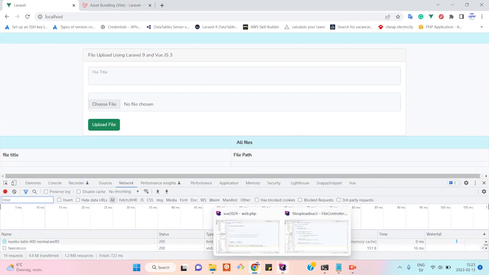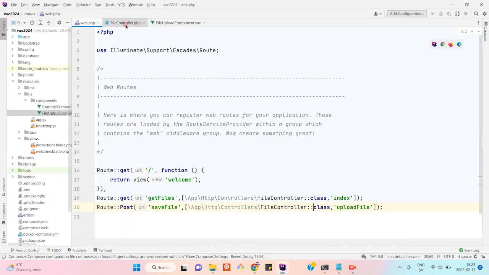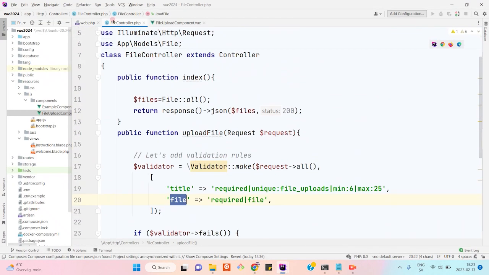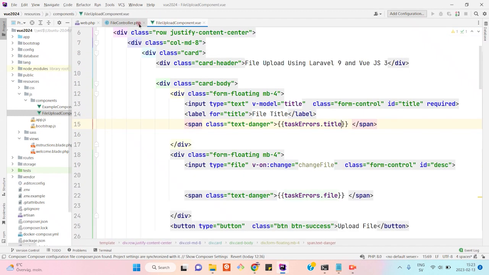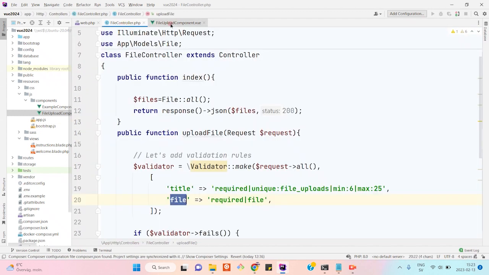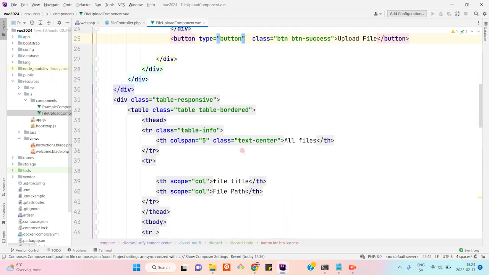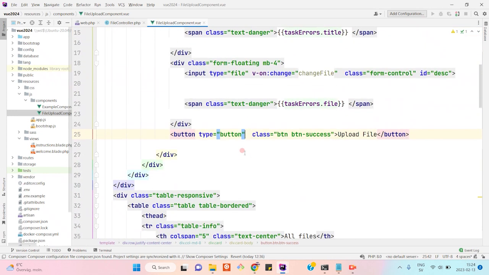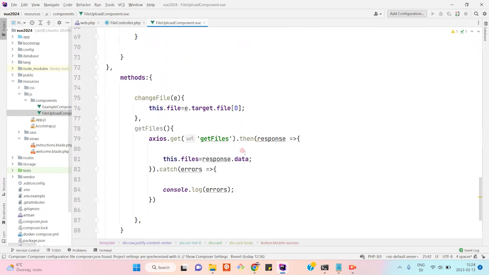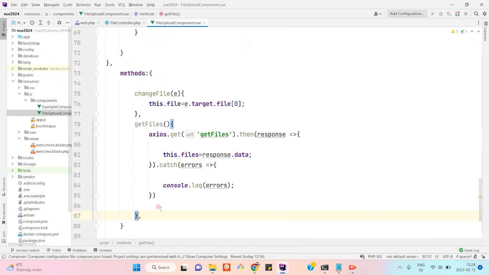The reason is that we forgot to define the function. On the upload file button we need to define a function. Let's first declare the function.